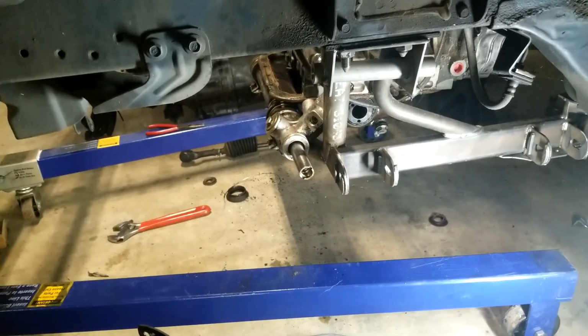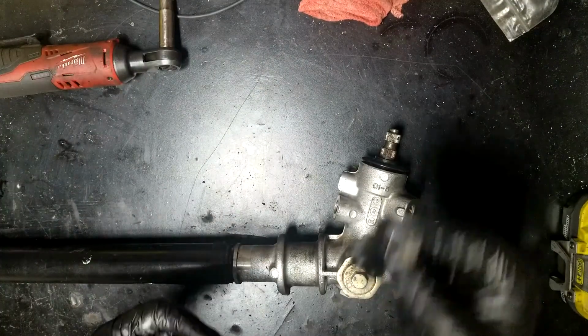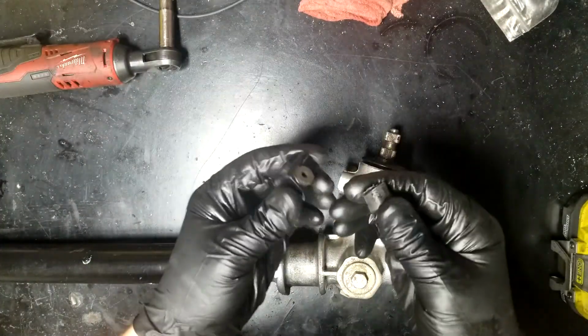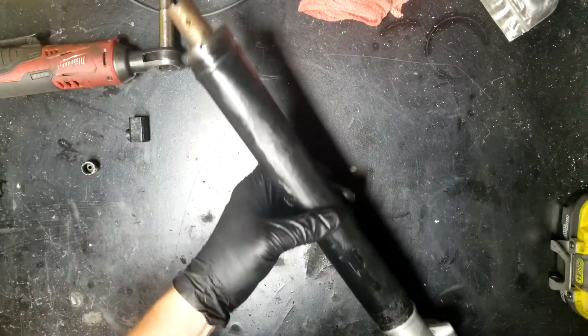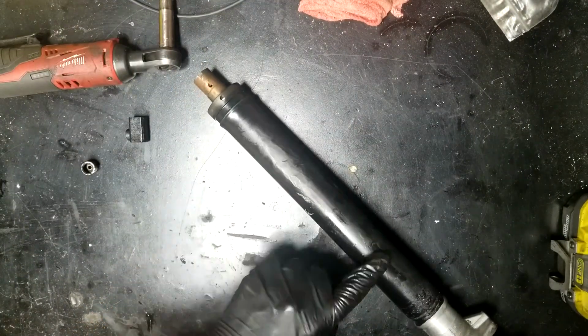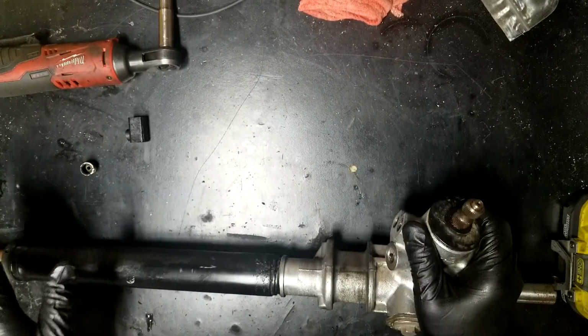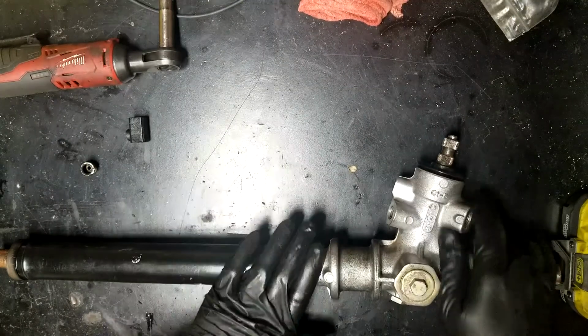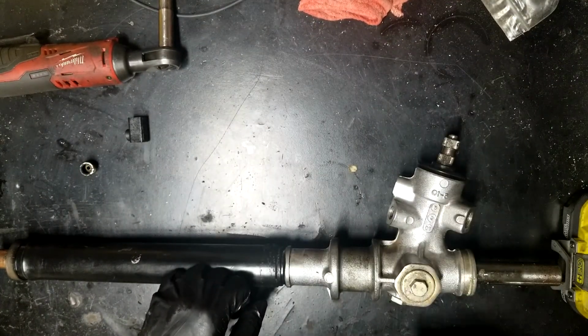Here we go. All right, here we are. You can see the two fittings that I cut off, and you can see where I tack welded and painted it. Doesn't have to be pretty, you're never going to see it because it's going to be underneath the motor. Sprayed it down with some brake clean because we're going to be tearing into this, so you don't want dirt to get down in there.